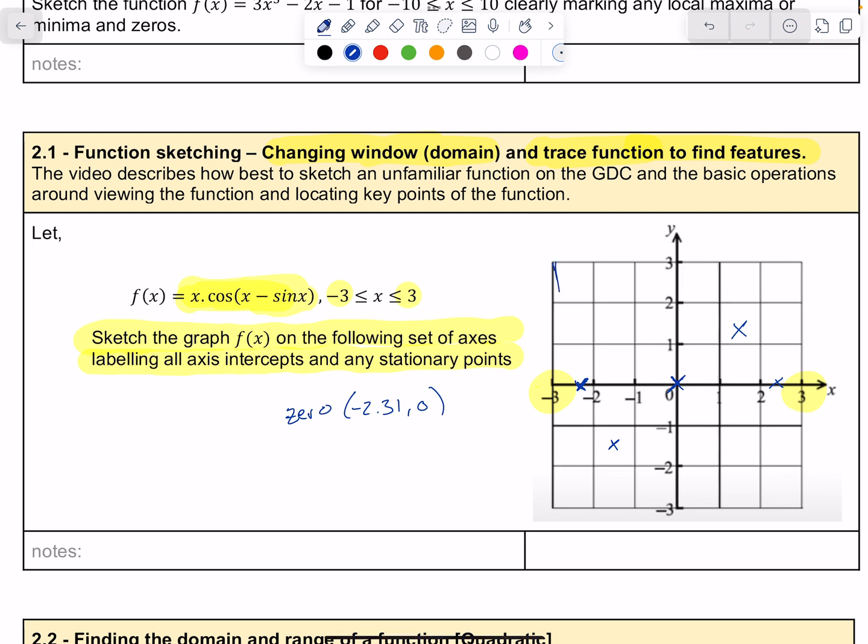So now what we're going to do is we're going to sketch the function. So it's going to come down through this point. This is a minimum. It passes up through here, through the maximum, and down. Now, I didn't write down all of the zeros and the maximum and minimum, but you saw how I did that was using the trace function. So once you've located these points, you should just be writing them down in the answers here.